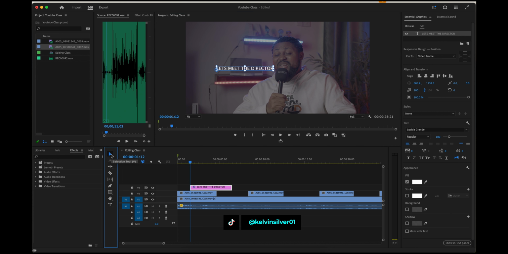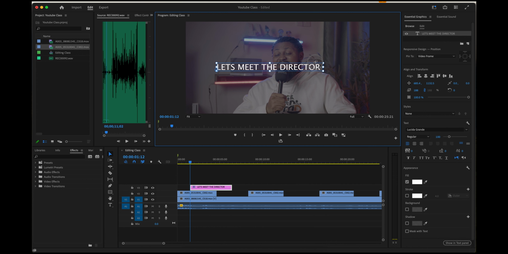Right, so once you click back to your move selection tool, this place where you can adjust this script comes up. So you go to the edge and hold shift and you make it bigger to your taste, centralize it. So how would you know when something is centralized?